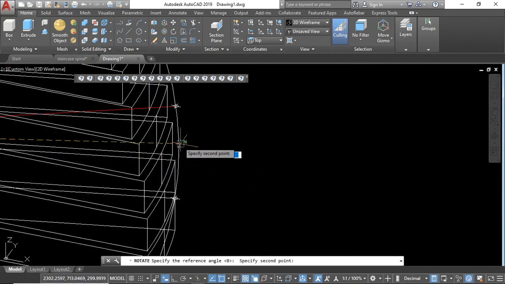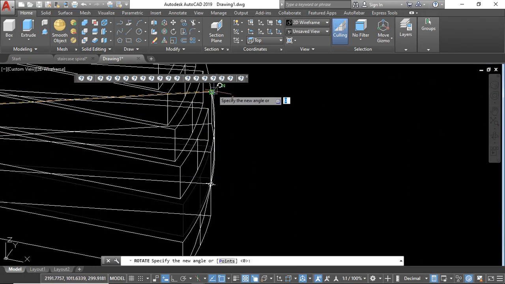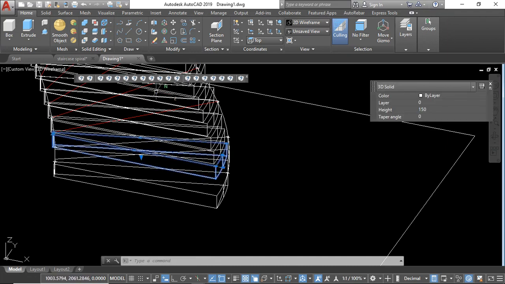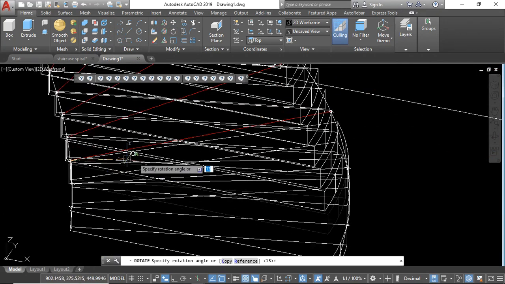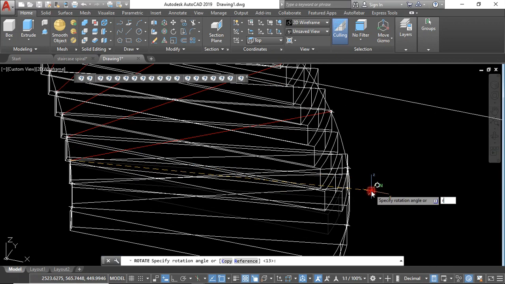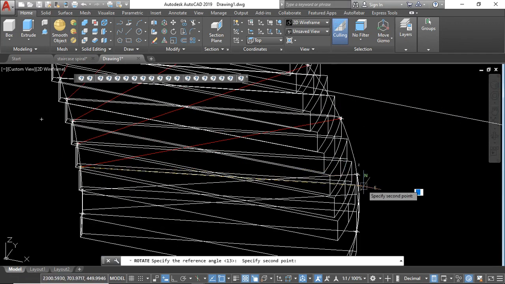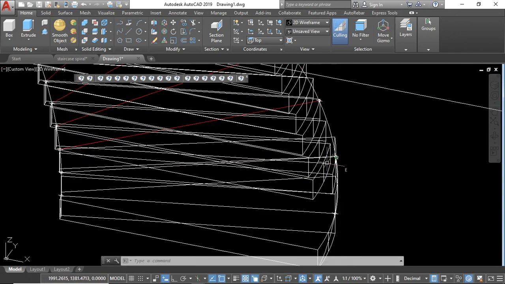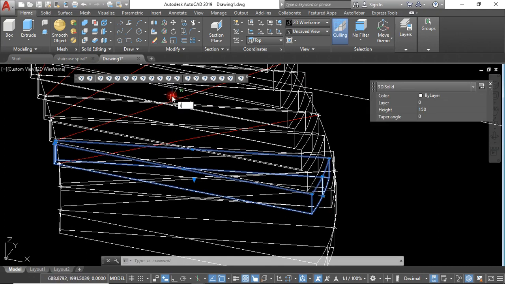so now what is remaining is now very easy. So we just pick this step and we just rotate like that, and we rotate again.